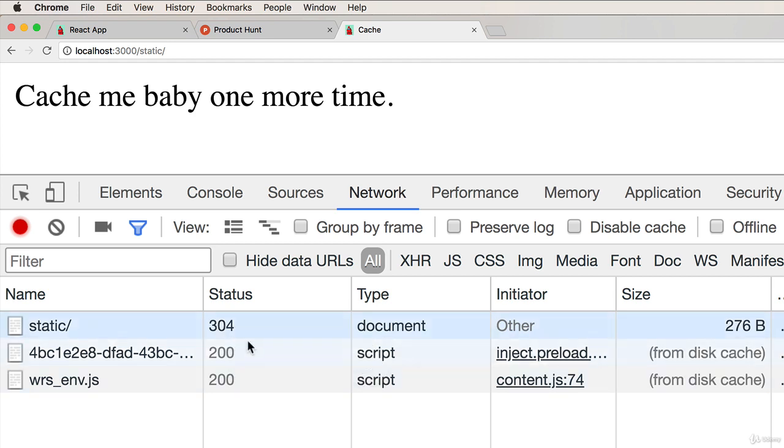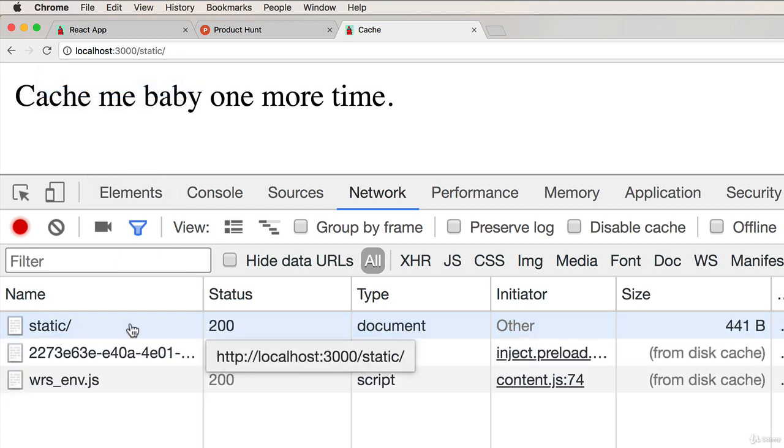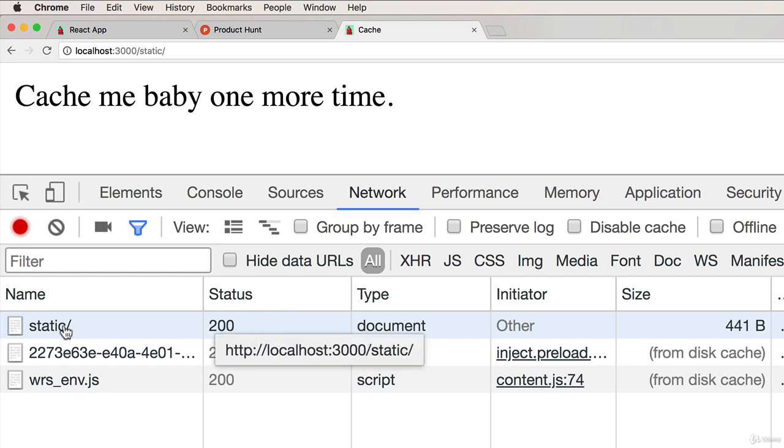Now, 304, if I hover over it, you see that it's not modified. And if I refresh again, it keeps saying not modified. If I do a hard refresh with emptying cache, I get 200. That means it went all the way to the server and back again and returned me this information.